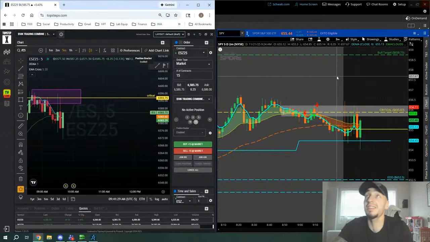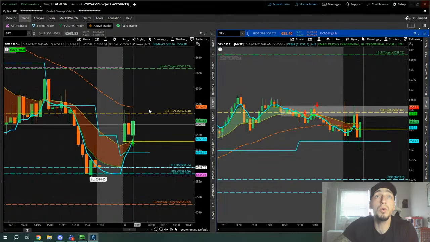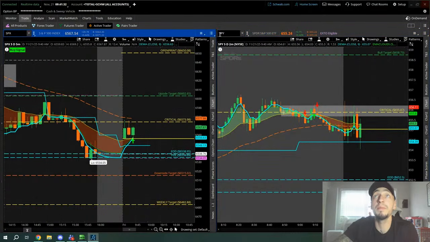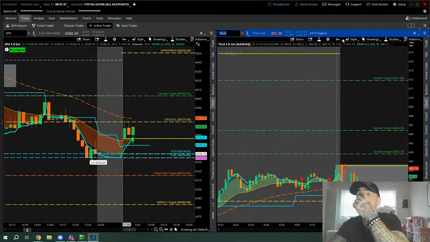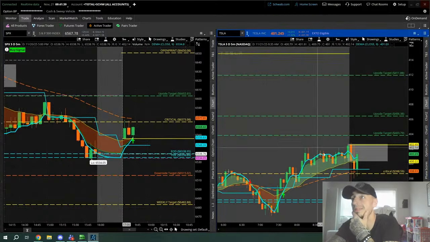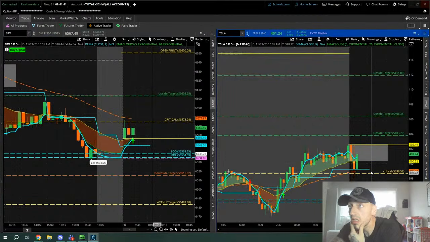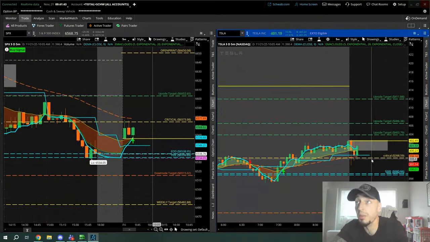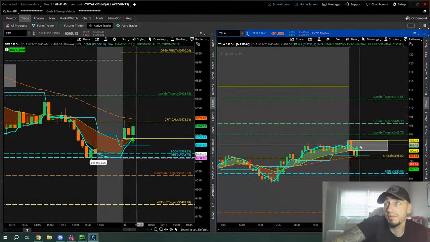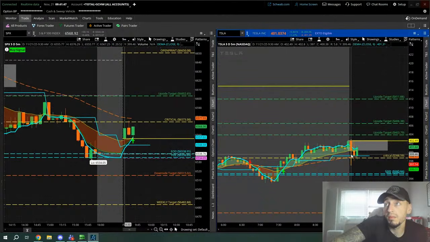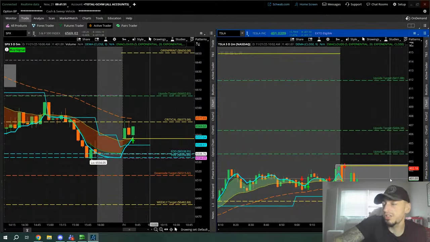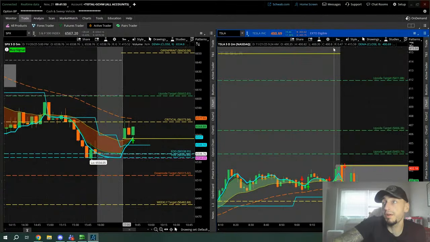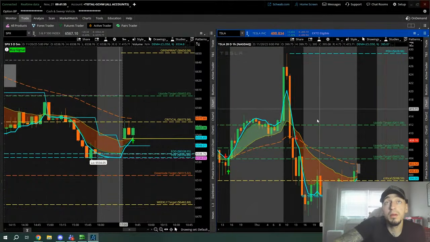All right, let's look at Tesla. Ooh, SPX is starting to look bullish, man. Ooh, look at Tesla here. Tesla is coming back up into that GBI. Tesla's starting to look, it's just choppy. This is choppy right now.